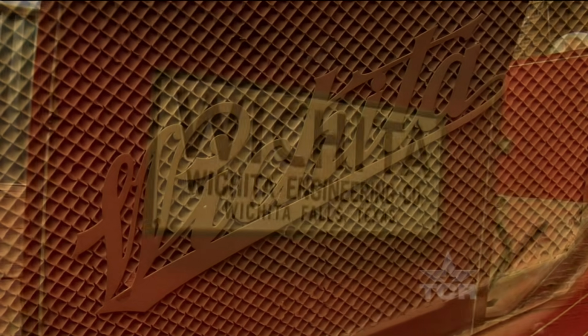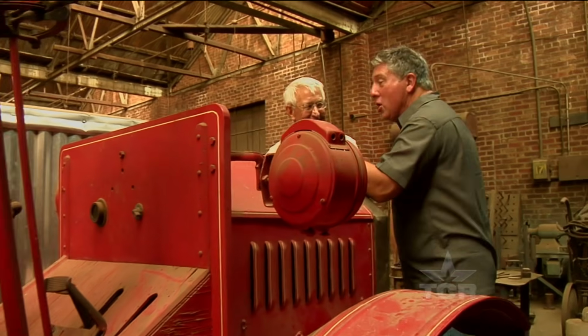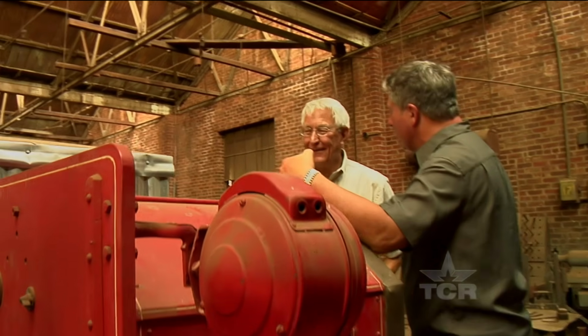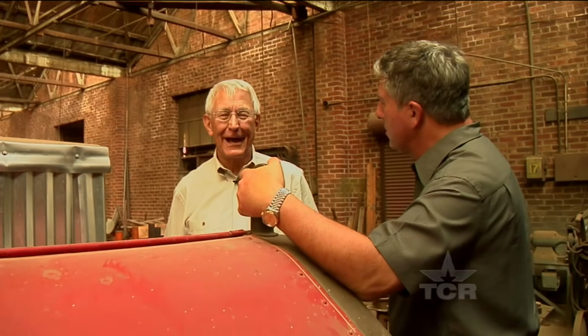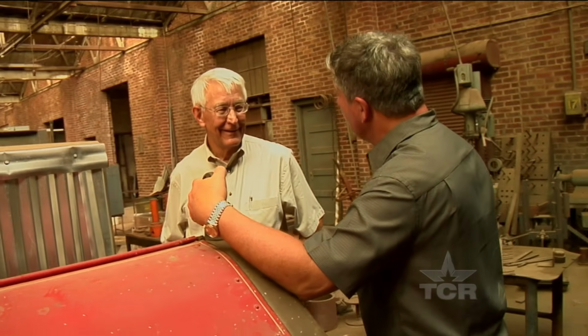What would you take for this old truck here? Well, you make me an offer now. Because this is a piece of history, isn't it? I don't know really what it's worth, you know. I wouldn't sell it for... Might be priceless? Oh, I'm sure. Because it is. This is a piece of local history, if nothing else. This is probably in better shape than any of the others I've seen because they're out in the weather, and the engines don't run.